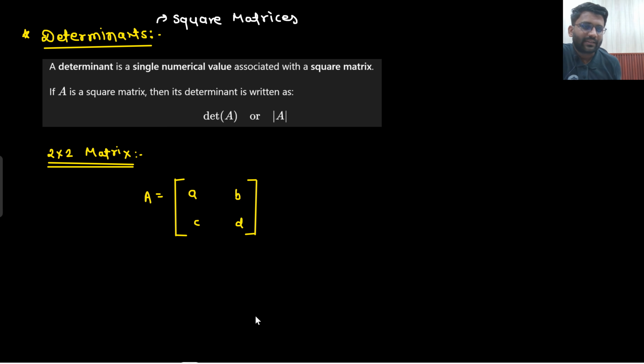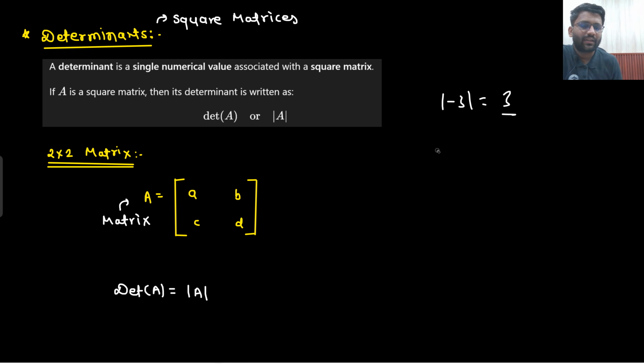Let's say this is a matrix A, and I ask you to find its determinant. What is the notation? The notation would be determinant of A, or you make the mod sign. This is written as mod of A, but it doesn't mean that it will be only a positive value. What is the meaning of mod of minus 3? That means 3 only. But here it is just the notation. It doesn't mean that it will be only a positive value. It could be negative as well.